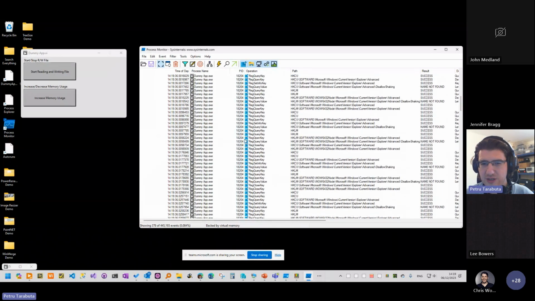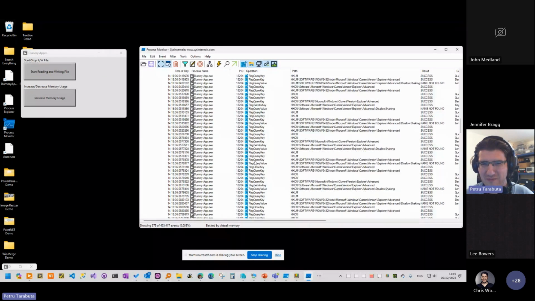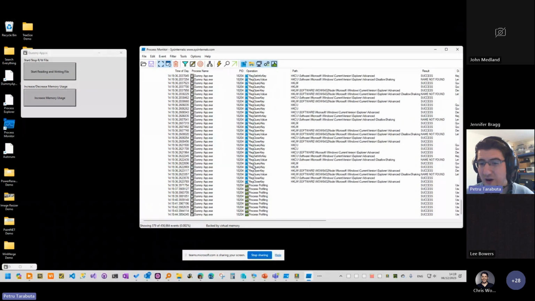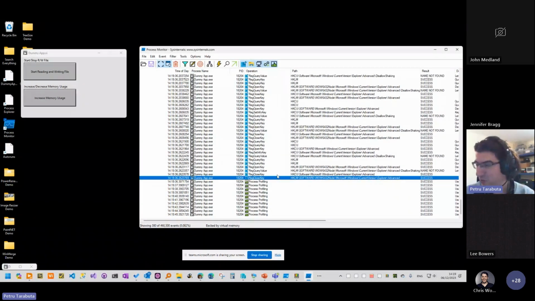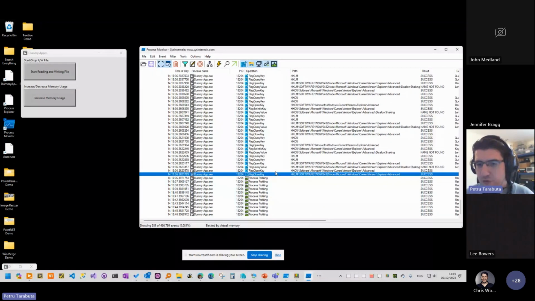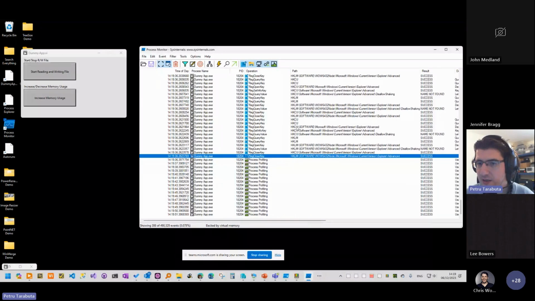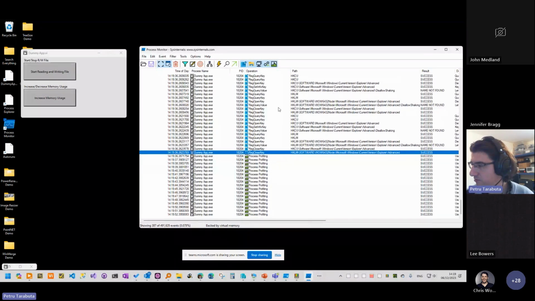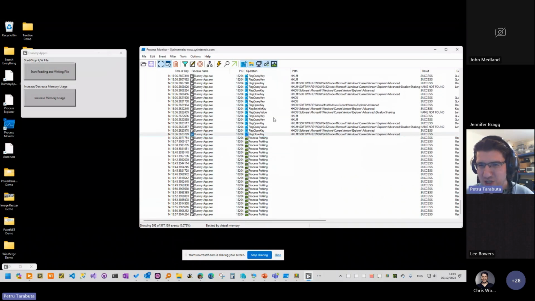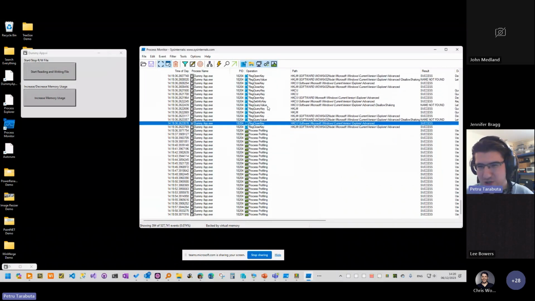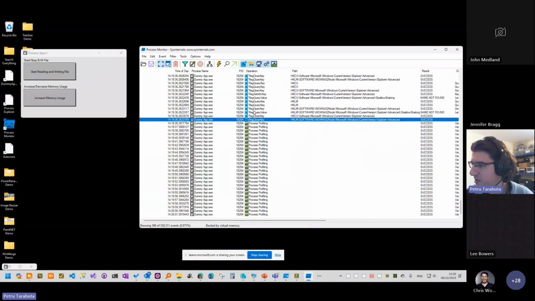Yeah, lots of registry key events, which are not part of the LabVIEW code that I wrote. So these must be something that the LabVIEW runtime does in the background every so often as well. So yeah, the application doesn't contain code to read and write from registry keys, but clearly something is going on.